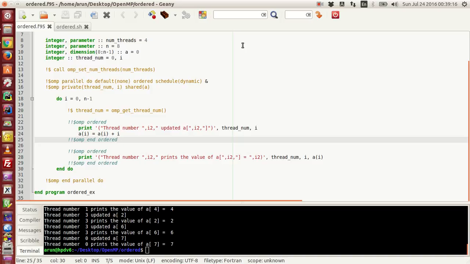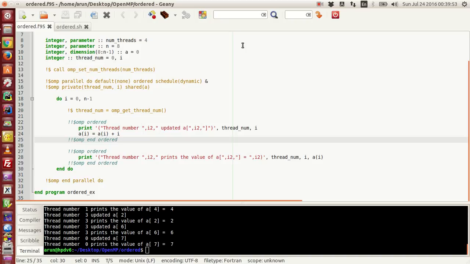This series is a series of tutorials on OpenMP implementation in Fortran. Now in this tutorial, I thought of talking to you guys about the ordered clause. What an ordered clause does is as follows. Let's say you have certain instructions inside a parallel block or a parallel do block, and those instructions have to be executed in a particular order, like the array order or the order in which the loop is indexed. In those kinds of cases, the ordered block becomes very helpful.